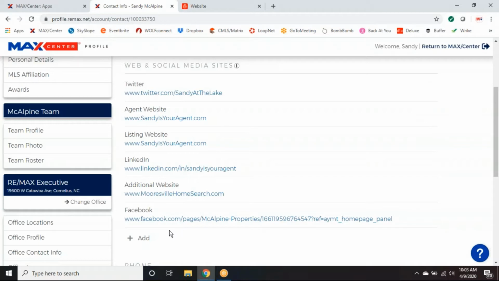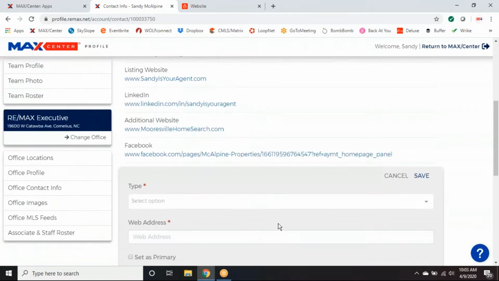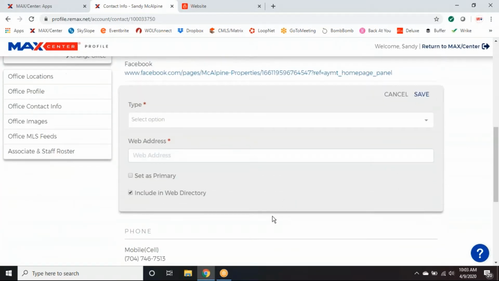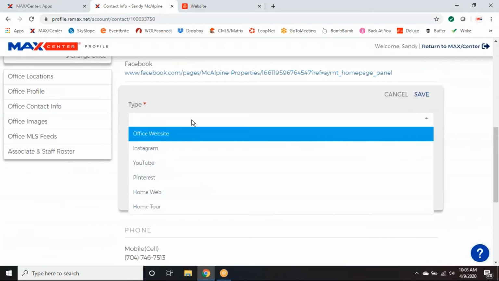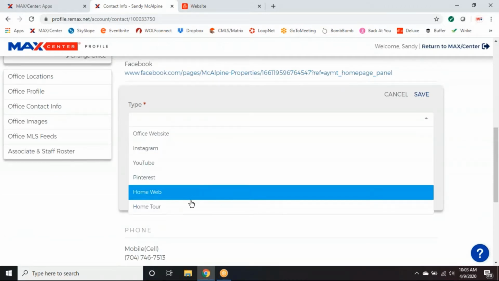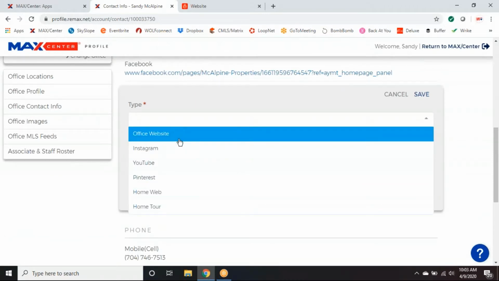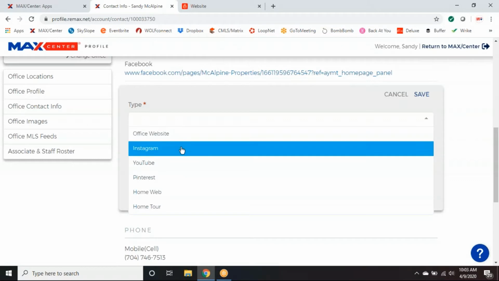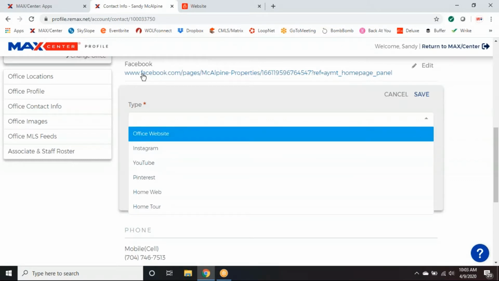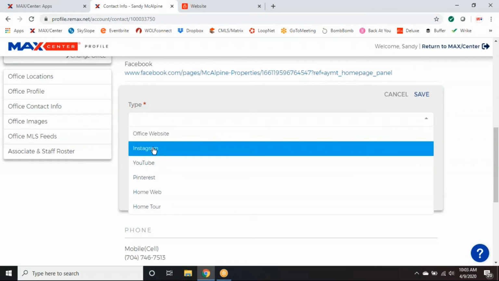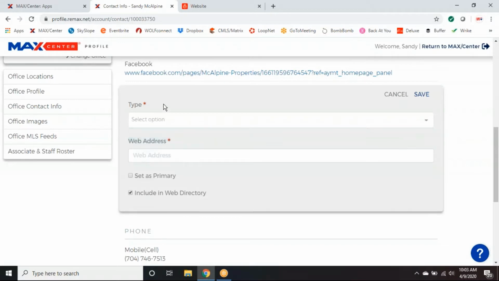If for whatever reason you needed to add something, there's just this little add button here at the bottom, and it will open up this little window. You can scroll down and see it. And pretty much you're just going to tell it what it is that you're adding. If you already have something on your account, it's not going to show it here. Like she already has her Facebook account linked up here. But if you didn't, you could click on Facebook, and then you're just going to add in the website address for that account. That makes sense?